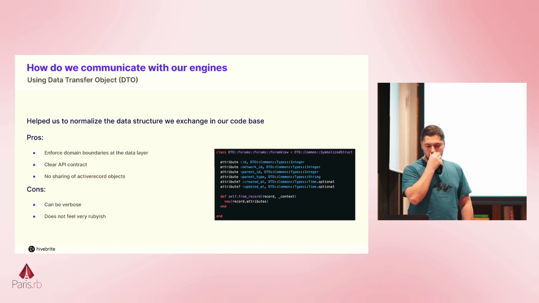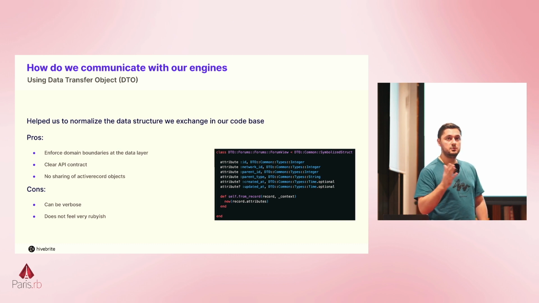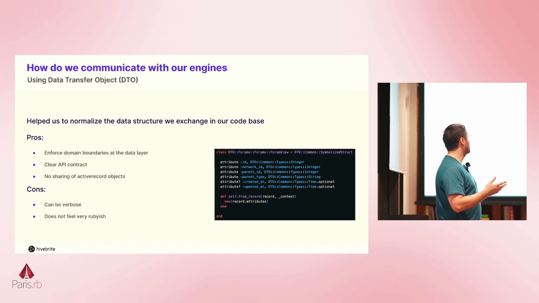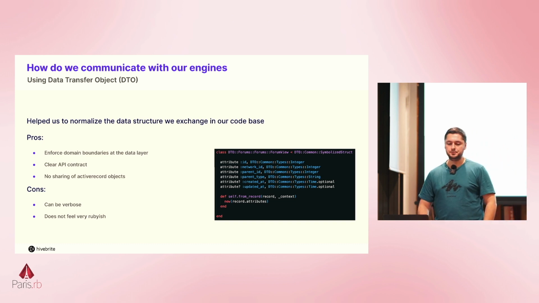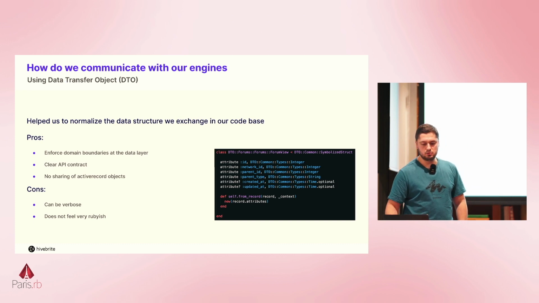On top of engines, to enforce the isolation even more, we use DTOs. It's not that well used in Hivebrite, in the Rails ecosystem, but you find this a lot in Java or C#. Basically, it's an enhanced struct, where you define your fields with some kind of typing that provides validation.